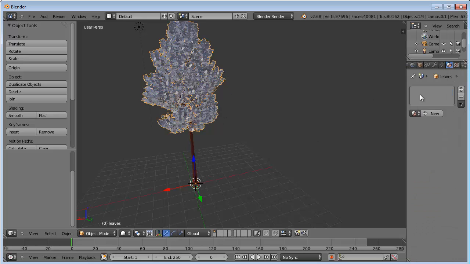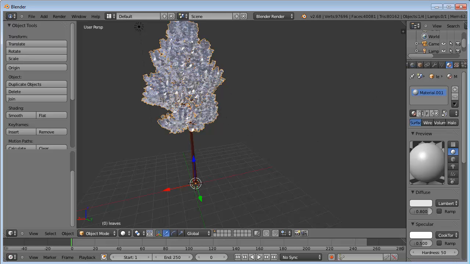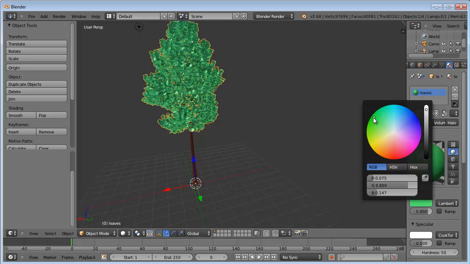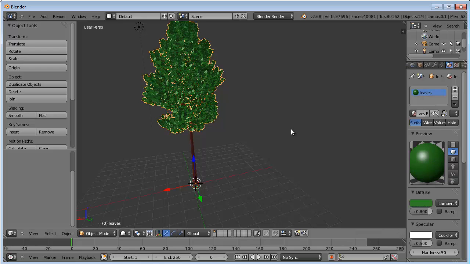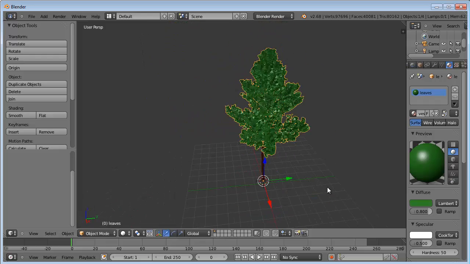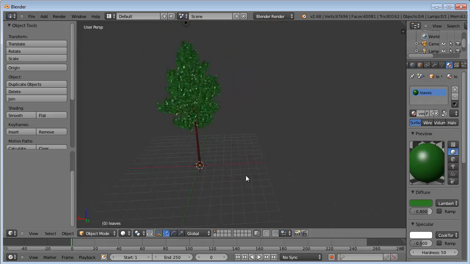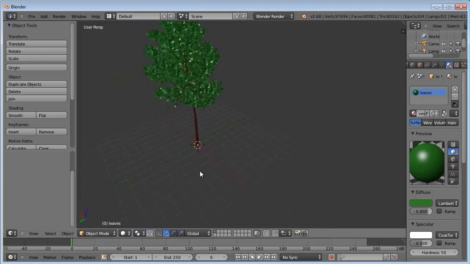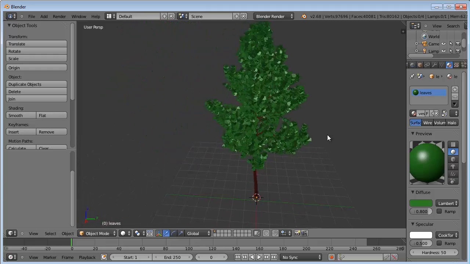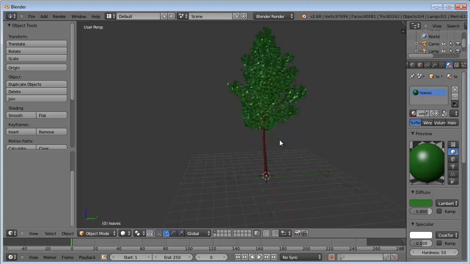And if I click on the leaves, I'll get a new texture for the leaves. I'll rename it leaves, and I can use that on my other trees. And I'll change the color of that to green, of course, or whatever crazy color you want. Change the brightness of it to look a little darker. So there is my tree, very basic tree. There's a lot more we could do with it, make it look real, but for now, that's a pretty good, real looking tree.